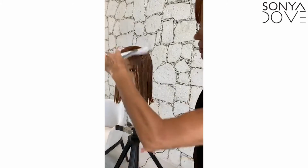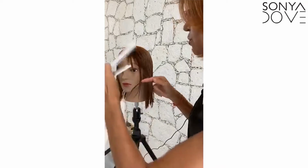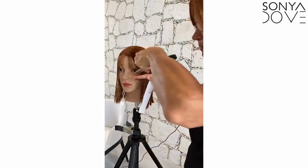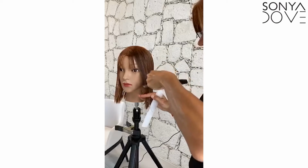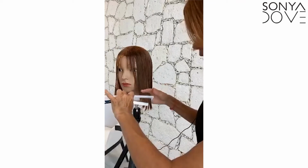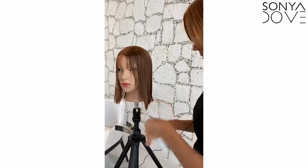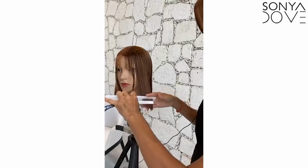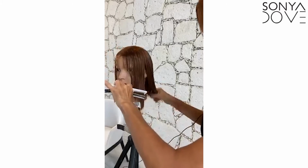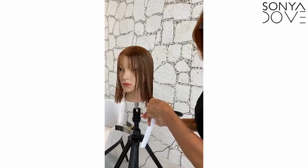Thank you. So that's just blending. See, now I need to blend it more here. That's not enough of a blend. That's too steep. All the way down, remembering that last section at the bottom here cannot be like a bob. It's got to be rounded. All that rounded, and it's still not rounded enough for my liking. See that corner? I don't want that corner.